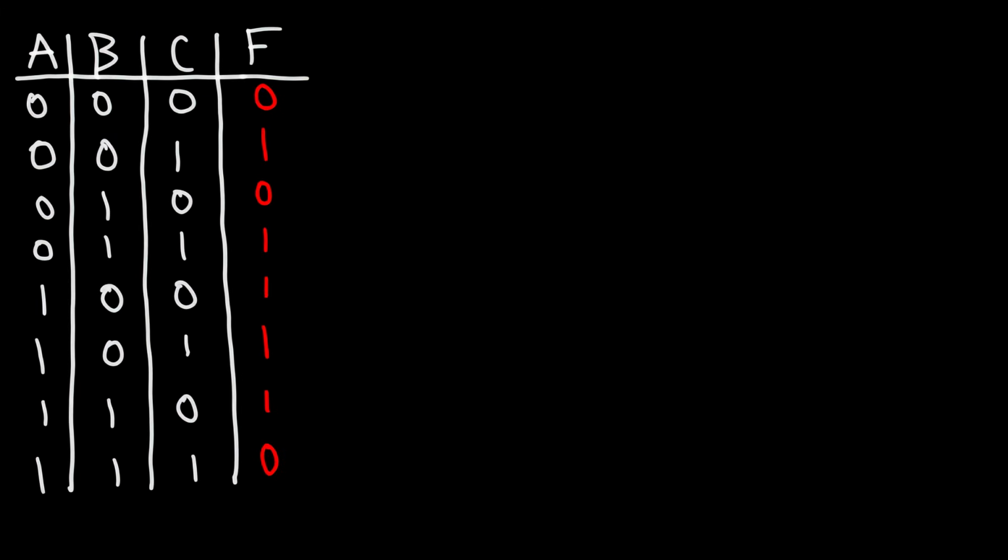Now let's try another example. Let's use this truth table to create a K-map and then use that to write a function, which we will then use to turn into a circuit diagram. If you want to pause the video and try this problem, feel free. Now, the type of K-map that I'm going to draw is going to be a little bit different than the last one. The last one was a 3-variable K-map drawn in the horizontal direction. But I'm going to draw one with a vertical orientation.